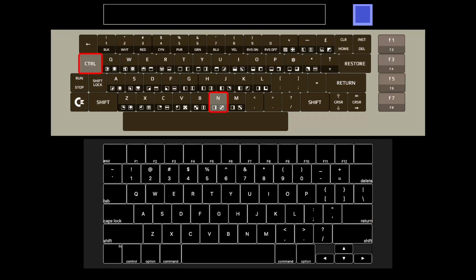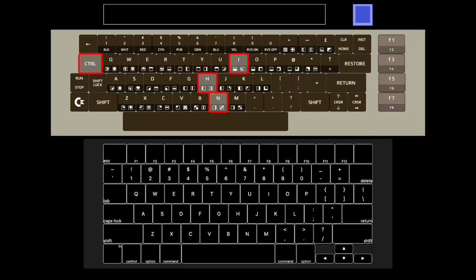Control-N switches the Commodore 64 to the lowercase uppercase character set. That's new. Control-Q is another way of doing cursor down. Control-S matches the home key. Control-T is the same as delete. Control-pound sets the text color to red, which Control-3 can do. Control-semicolon works like cursor right. And finally, Control-up arrow turns text green, just like Control-6.